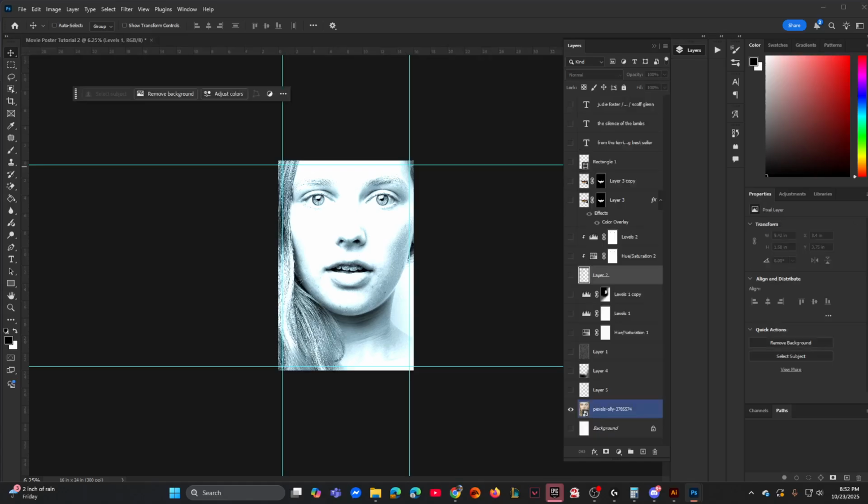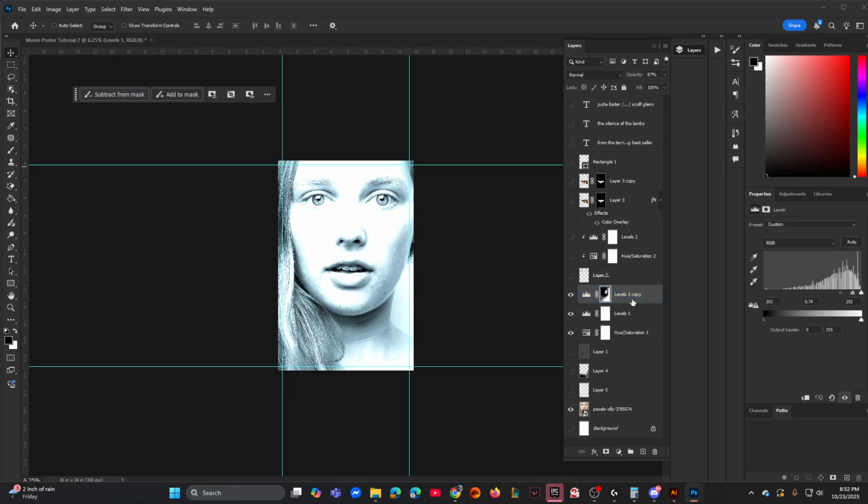I'm going to look at this one again one more time so I can see what I'm doing here. So we have that and that. That looks pretty good. And then we have this one, which makes it a little bit dark, which was another levels that exaggerates the darks. Okay, not bad. And then this one, which are the eyes. Right? Okay, cool. So let's go ahead and make this next levels.